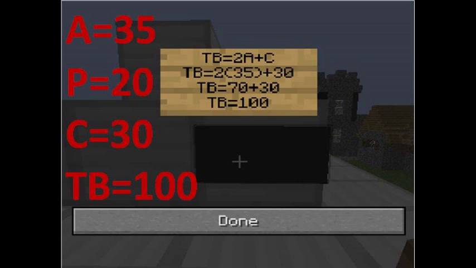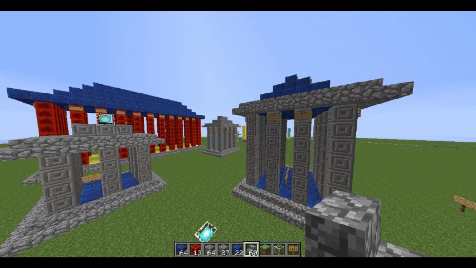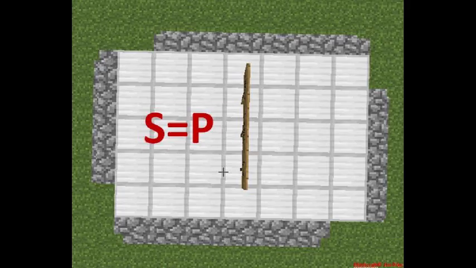So as you can see from other completed structures that there are two loops of stairs, one around the bottom and one around the top. To derive the formula for this, I started with what I know. I know the perimeter. So I set stairs equal to perimeter and built it in Minecraft. This picture shows that there is one stair on every block around the perimeter, creating an equal amount of stairs to the blocks in the perimeter.